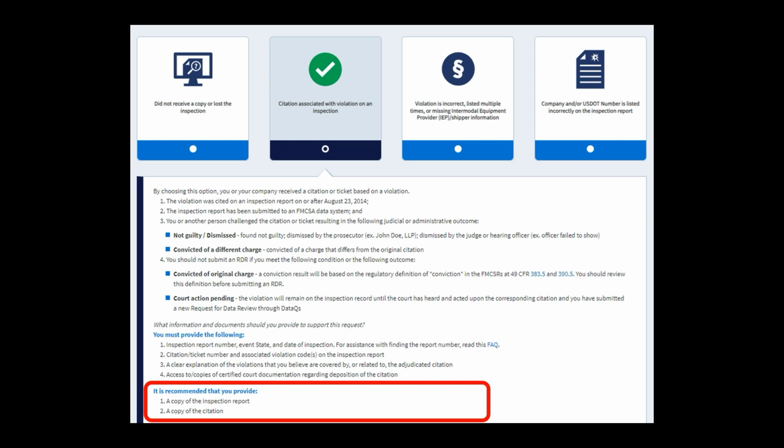So now, you might actually want to submit all this because you want to make the job of that person on the other end a little easier. Now, every state has a DataQs analyst. So that person is looking at all these DataQs coming in.